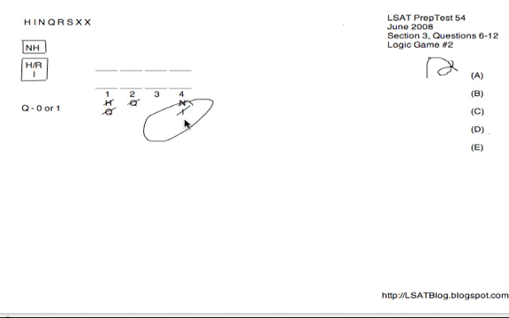Next, number 12, what can't ever get a rating of 4 stars? Of course, that is I. We can't have I on 4 because I is always with H or R. And whether I was with H or R, either way, we're now going to have Q coming earlier, maybe on 3, in which case we'd have 2 things after, not 0 or 1. So I on 4 is impossible, choice B.